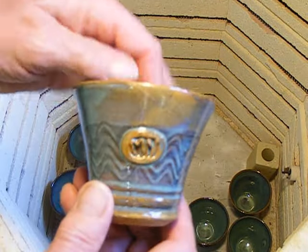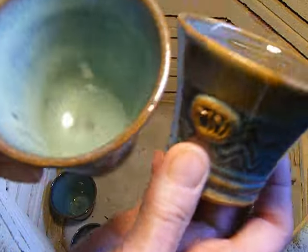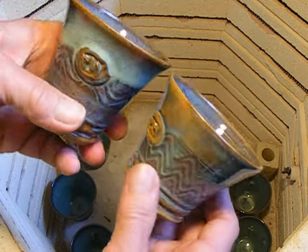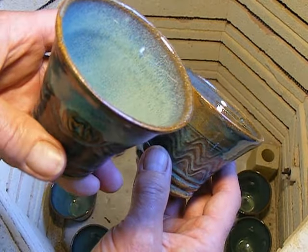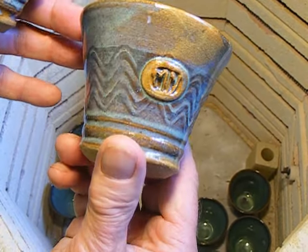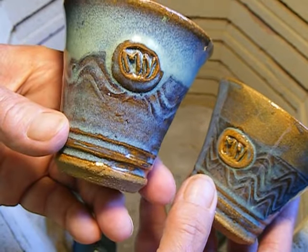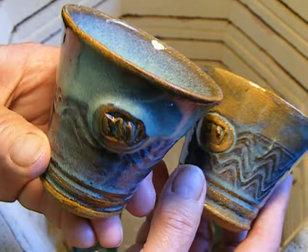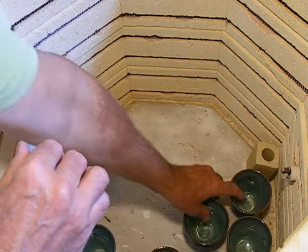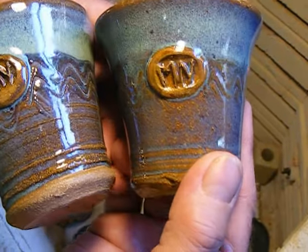Here's another way of looking at it: I only put one coat of glaze on this one, and all the others I did put a second coat on the inside, then dipped the outside. It's the same glaze, and I knew I usually have success with it no matter what. But it looks like a single coat — too thin — can just be too thin. So I think out of everything, maybe this is the compromise, and if things swing one way or the other, we're still okay. These are just the first samples. I think the bottom is a little too thin and we are going to go a little thicker.